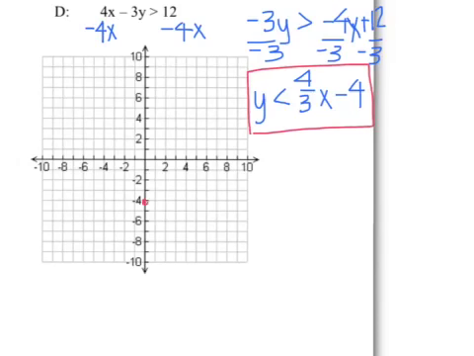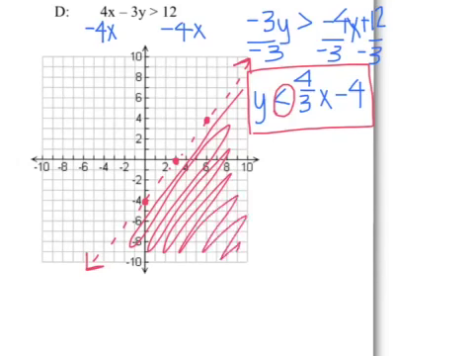So we put a dot at negative 4, our y-intercept. Then we go up 4, right 3, we get our next dot. I'm going to do it again, so I have more dots to follow. Then we need to look at our inequality. We have a less than sign, no equal to, so that means we need to be dotted. So we'll put the little dots in here, the arrow on that end, and then I'm going to extend it this way. Remember to cover your whole grid. And since y is less than, you should have shaded below. Then everything inside of that shaded area would be included in the answers for that problem.